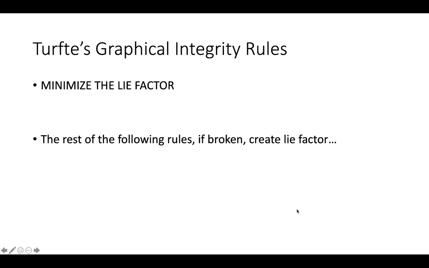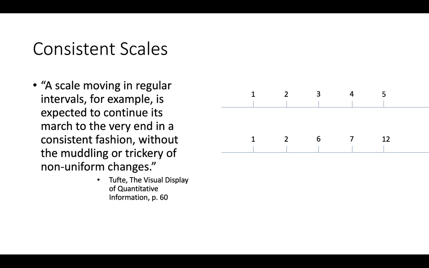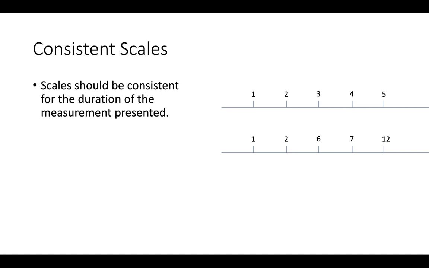The first one is consistent scales. What Tufte says is a scale moving in regular intervals is expected to keep those regular intervals. If an inch means 1, an inch always means 1. If 10 pixels means 1, 10 pixels always means 1. This would be an incorrect way of doing consistent scales on the bottom. The top is clearly consistent scales. Each of those inches is 1 unit. But in the bottom, we see that it's 1, then it's 4, then it's 1, then it's 5. You'll be surprised how often people don't realize that they're doing this.